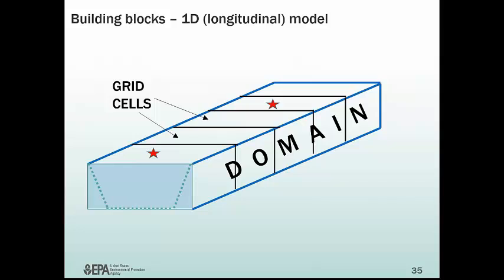because as I said before, there's a prediction within each grid cell. And if we have very few grid cells, we're going to be predicting an average value over a very large area. So we want to have the right number of grid cells so that we can distinguish change within this system that we're modeling.